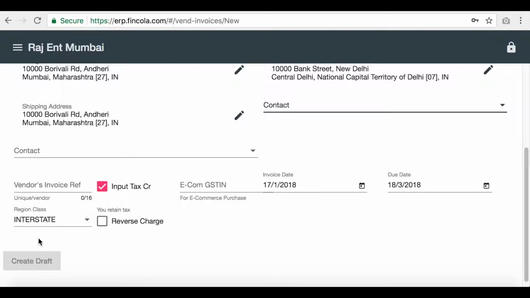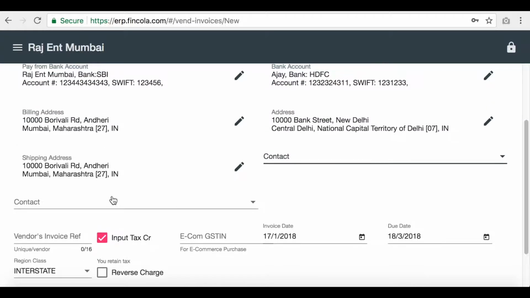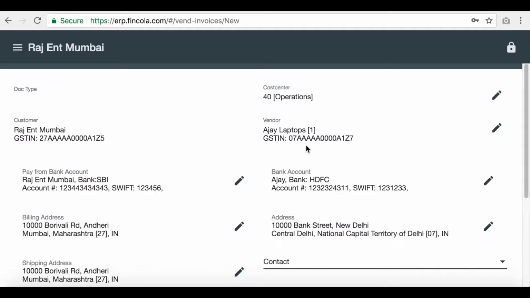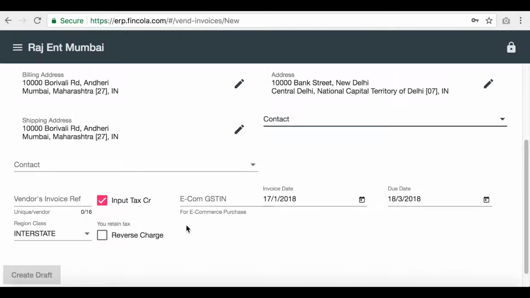Hence, region class is automatically set to interstate. And since we have the GSTIN of this vendor, we can claim input tax credit on the taxes that we're going to pay on this invoice. So let's create an invoice.